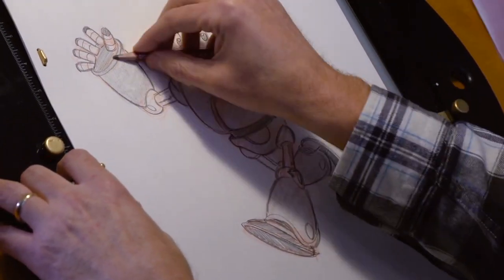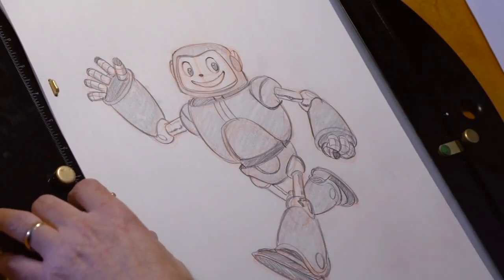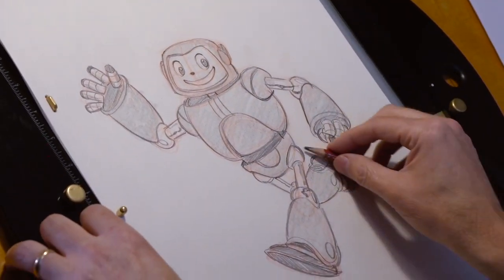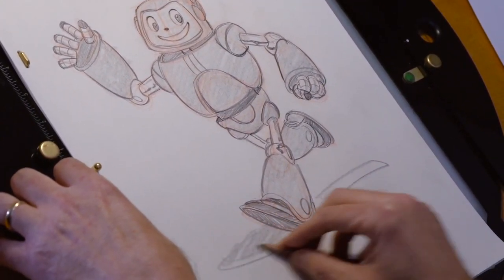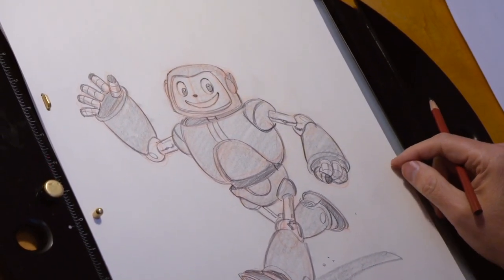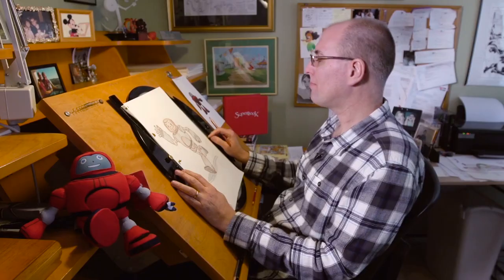And I think it's starting to look a lot like Gizmo. This is gonna be blue. So I'll give him a little light in there. I'll add a little shadow. Makes it look like he is walking. And there's Gizmo. Boy, that was a lot of fun.